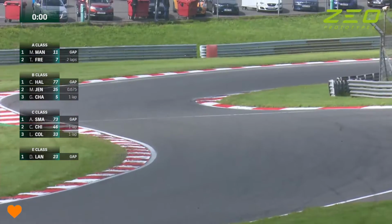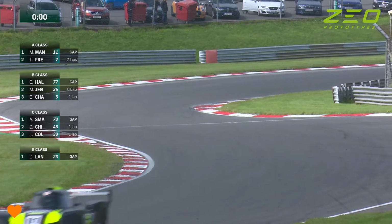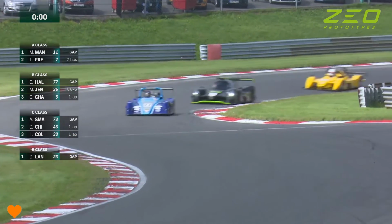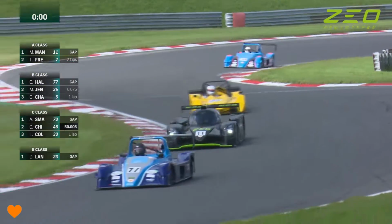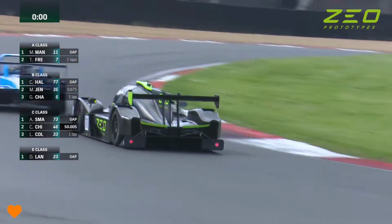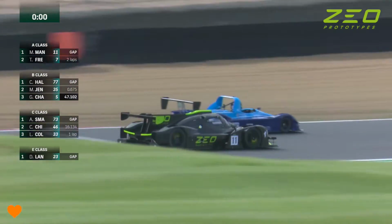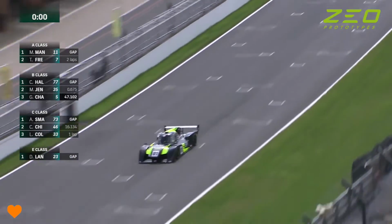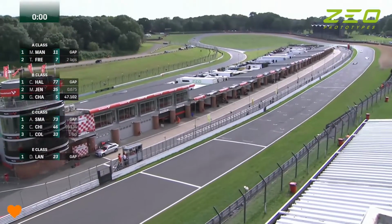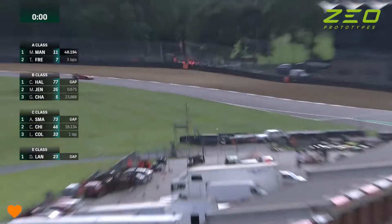Meanwhile, I think we're looking out for our leaders, who are going to come through in 30 seconds now. There's Jay Shepherd, and here is the rest of the pack. He is just coming through Graham Hill Bend, as we see now Matt Manderson heading his way through Clearways and Clark Curve. He's on the back of the MCR, putting a lap on him. There goes Jay Shepherd as they turn in through the right-hander. But our leaders are just about to make their way out of the final couple of corners.